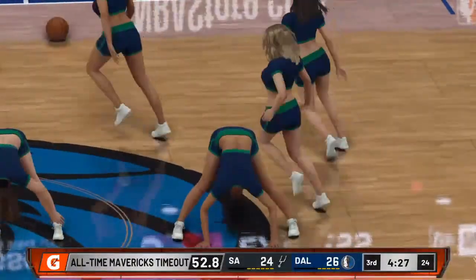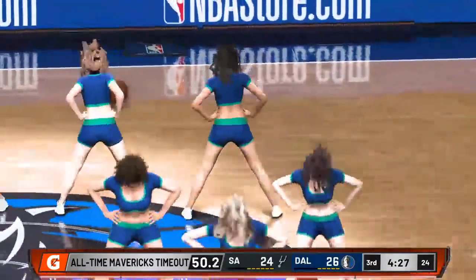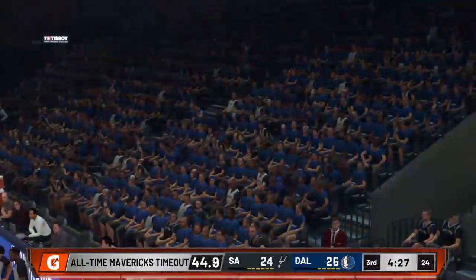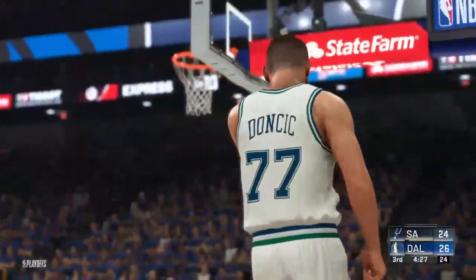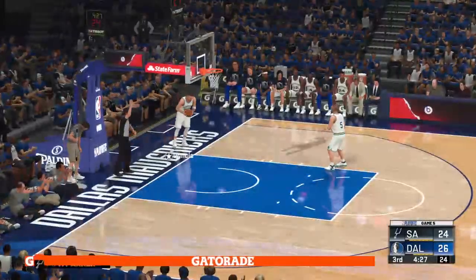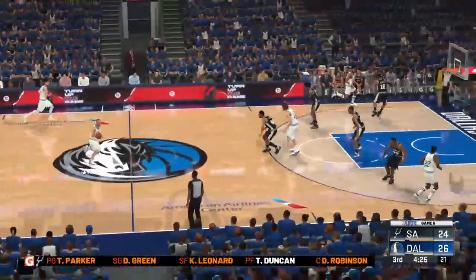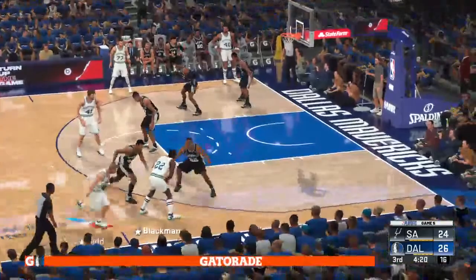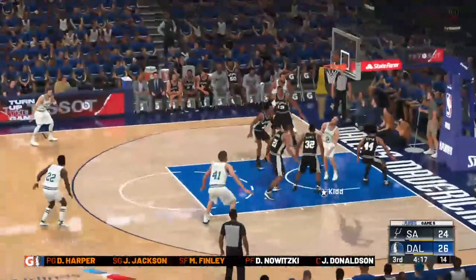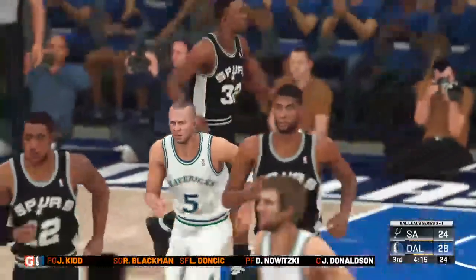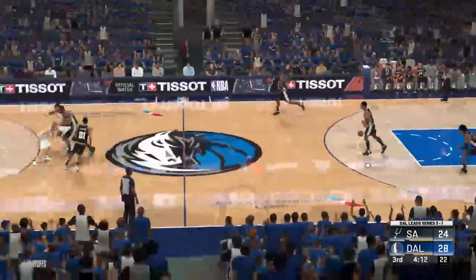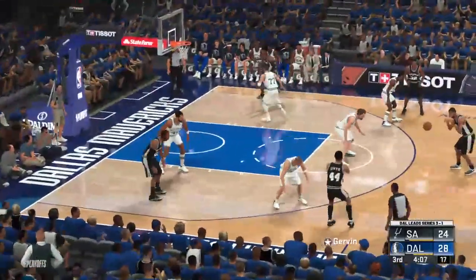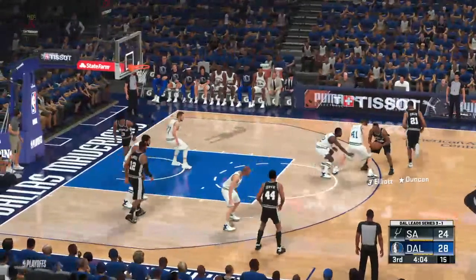Because right now it feels like the pace is being dictated to them. They need to go back to playing their brand of basketball. Just over a minute and a half played here in the third. Passes it to Blackman. Back to Kidd. Buries it down low. Kidd's got his second bucket. And they get one. Now 1 of 5 here in the third. And Gervin kicks to Duncan. Now the pass to Elliott.